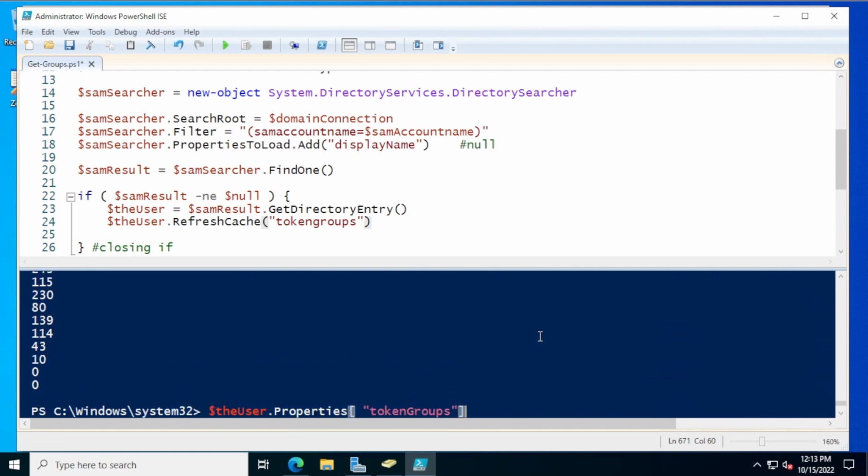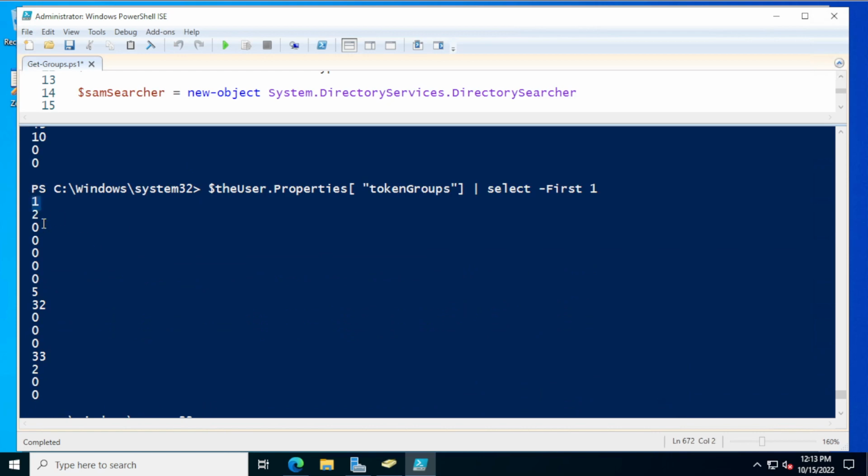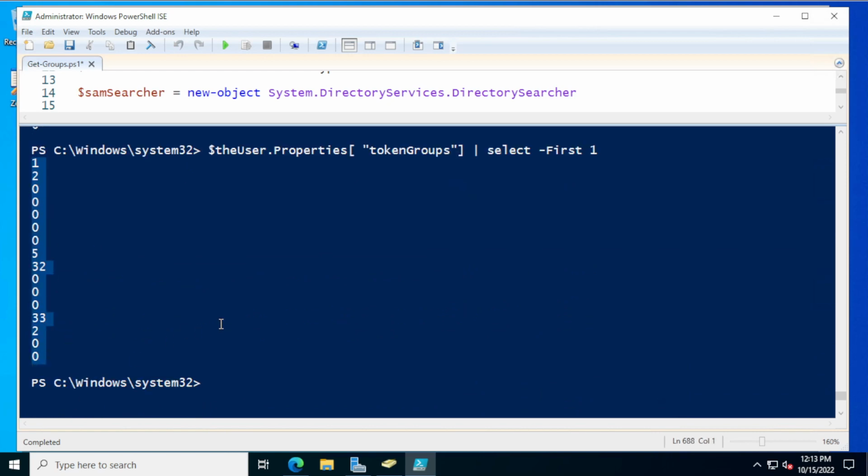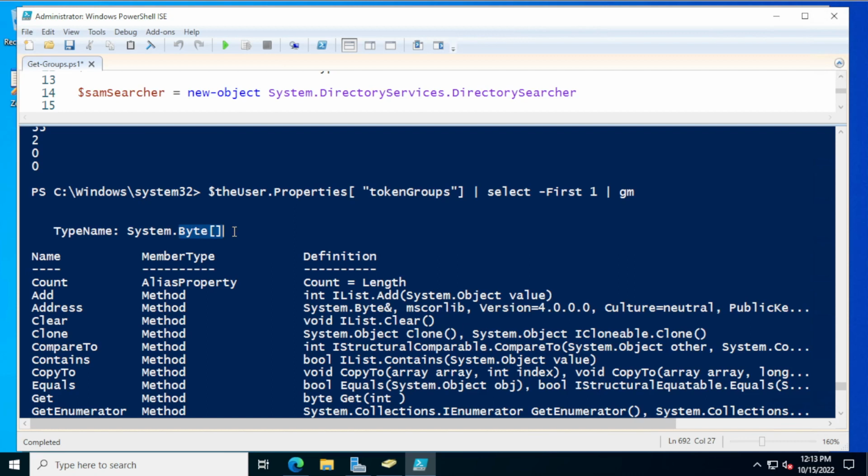So if that just looked like a bunch of numbers to you, each one is its own byte array. If I just pipe this over to select first one, make this a little bigger here, that's the output of one byte array. And then pipe this to get member, and you can see that it's in fact a byte array.